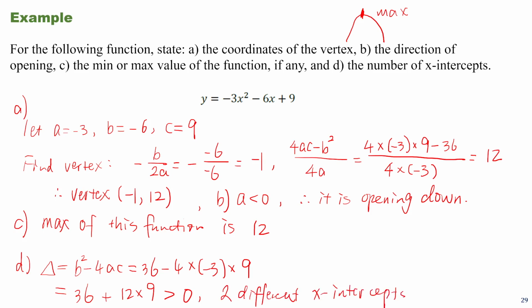And there's another way you can do this. You can just compare the y-coordinate of the vertex. We know the vertex has coordinates (-1, 12). Also, the function is opening down, so (-1, 12) is above the x-axis. That's the relative position between this function and the x-axis, so there must be two different zeros. This is another way you can check the number of zeros of this function, or number of x-intercepts. Did you get it? You can choose either way.